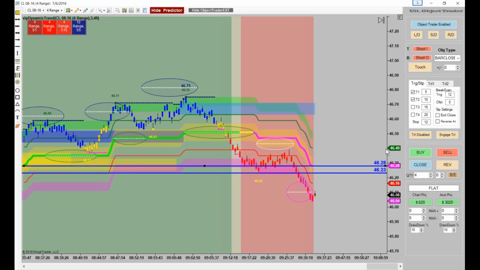Okay? And you can box them in. When you see it click an ellipse or you see it click a resistance area, don't be afraid to take the trade if you've got what I call clear blue sky on the left. Because clear blue sky means that you're getting lower highs and lower lows, or higher lows and higher highs on an uptrend. All right, and wait patiently for the trade. You want to see if it'll work?